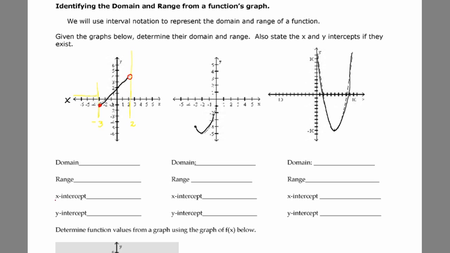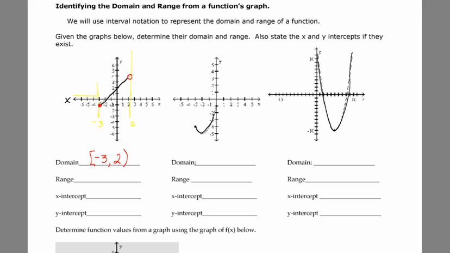So using interval notation for the domain, we'll note the starting point of -3, comma, the stopping point of 2. As we go left to right, it starts at -3, stops at 2. But we have to use the proper notation, and since that's a closed circle, we use a bracket. Since that one's an open circle, we use a parenthesis, and that's our notation for domain for this first function.